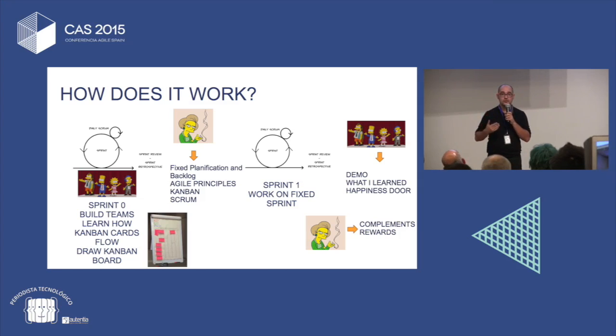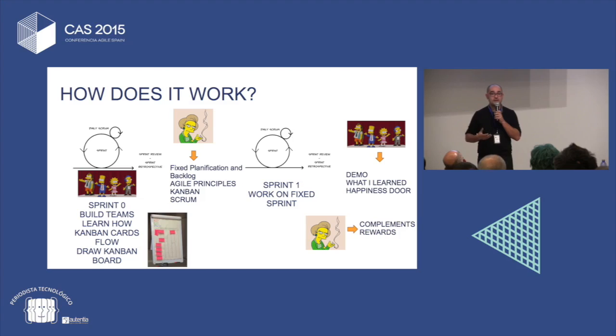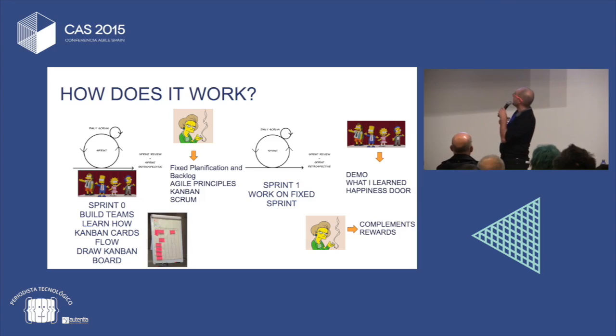And then I explain to everyone how we can use a Kanban board, because it's quite simple when you know the different ways of using a Kanban board. But I have to set those common basic rules for everyone. Then every team will draw its own Kanban board. And they have different colors, different post-its, different types of papers and so on, because each team has to draw its Kanban board, its own place to work. And then for the first sprint, I will fix the first planning. I will define as teacher the contents. For example, in this case, we will work on agile principles, Kanban and Scrum, and that's all.